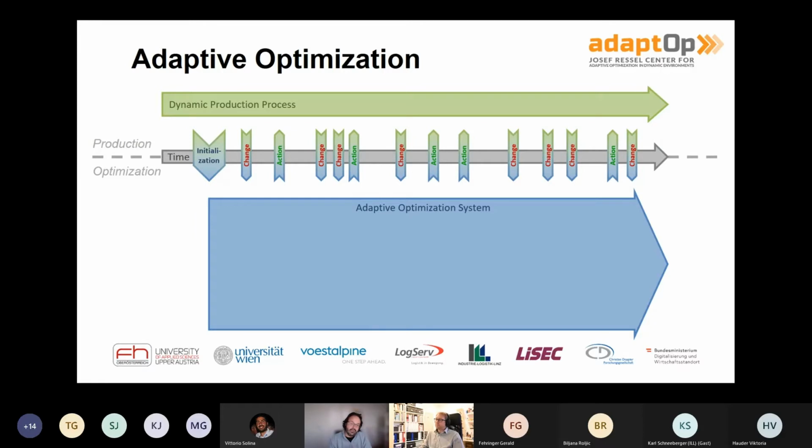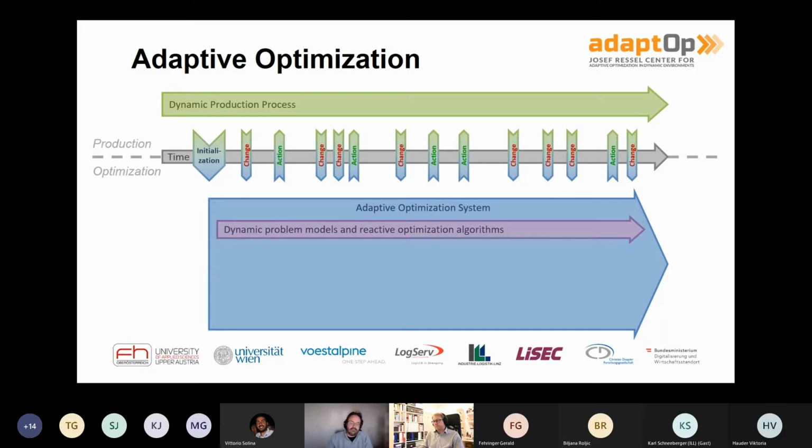What do we need for such an adaptive optimization system? First of all, we need to take these dynamic effects in our problem models into account. So we need dynamic problem models, and we need optimization algorithms which can react on dynamic changes as they occur during their optimization. And this is a challenge because each heuristic search, for example, that you can use to solve such a dynamic problem assumes that the solution space and the quality landscape of the optimization problem has a specific shape, and regarding this shape, it optimizes its search trajectory to better solutions.